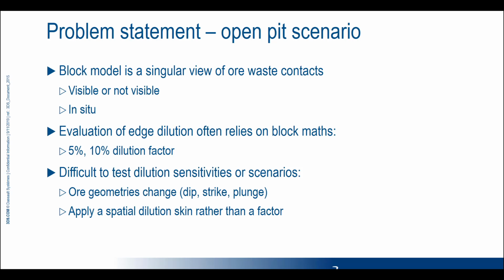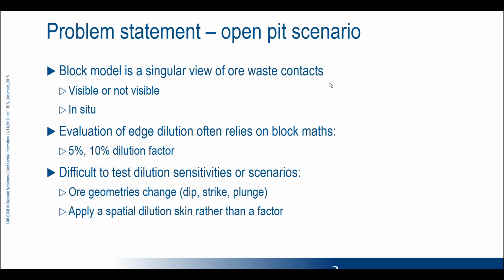You may want to apply different factors as the ore geometries of the ore body change. If the dip flattens, or the strike or plunge changes, how can we control, manage or measure dilution factors easily, or look at scenario evaluation of that? It's also challenging to apply a spatial dilution skin rather than a factor. What if I want to look at a 1 metre dilution or a 2 metre dilution, either pre or post blast? How can I evaluate that, and how can I understand the impact to my tonnes and grade that are going to be pulled from that particular bench?